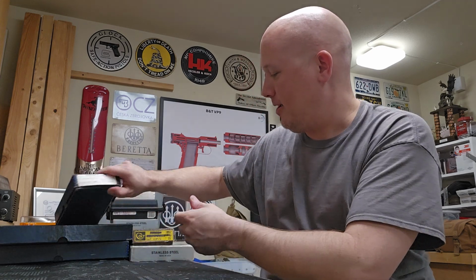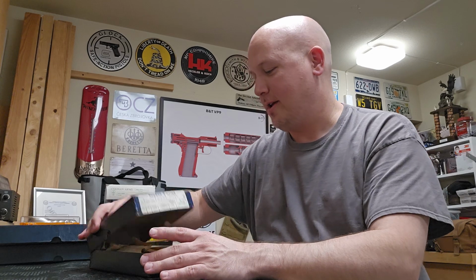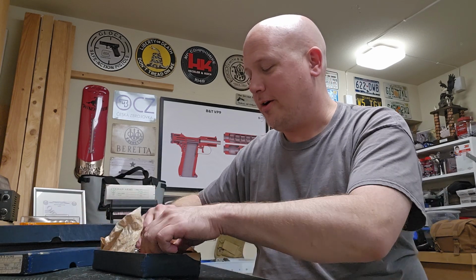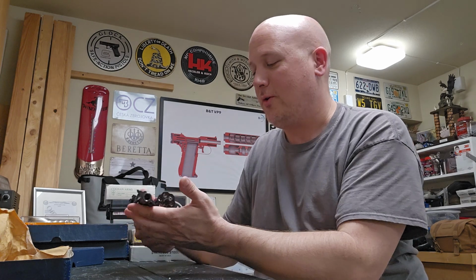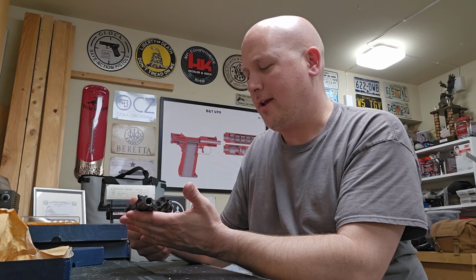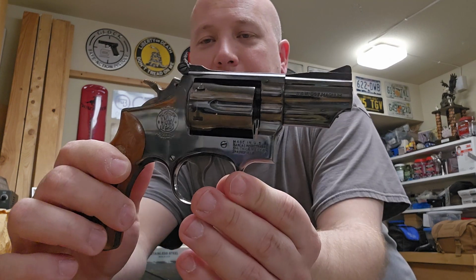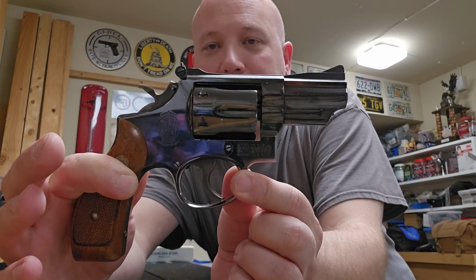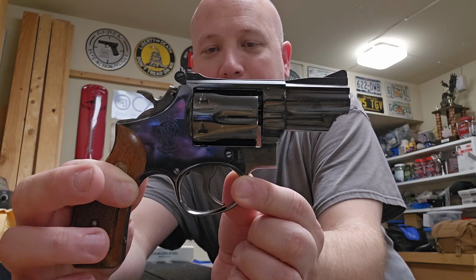All right, then we got 3 Smith & Wessons. Okay, so the first one here is, I believe, a Model 19-2. Yes, this is a Model 19-2 in 357 Magnum. And nice size for a 357 Magnum. I bet this thing's going to be a beast to shoot in 357, but 38 should be pretty nice.